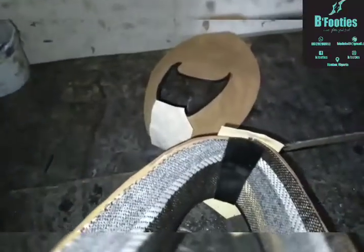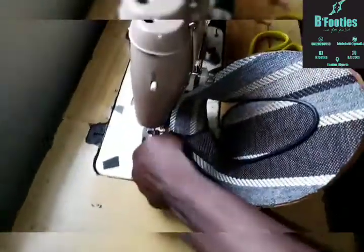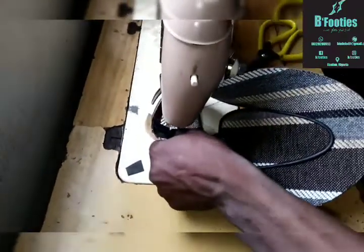So after sizing our shoe, we join. It's not a new thing anyways. If you don't know how it is done, you can go back to our recent video to see how it is being done. So we join and we fix our counter area.